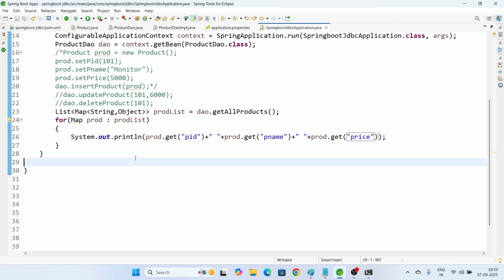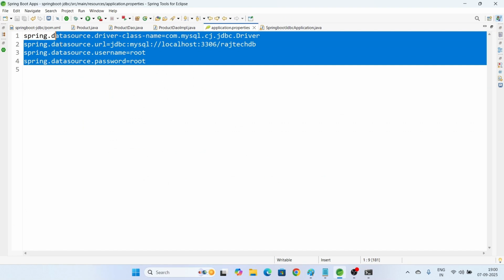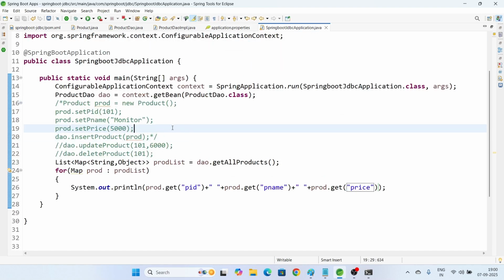Right? So we have developed this application using Spring Boot. So when we have taken Spring Boot, what are the advantages? No need to create any Spring Bean XML configuration file, and we provide the database connection properties in the application.properties file, and we can run the application by loading your Spring Boot application using ConfigurableApplicationContext. To get the context, using this context we can get the bean here. Right? It's a very easy, very rapid way to develop this Spring JDBC using Spring Boot.